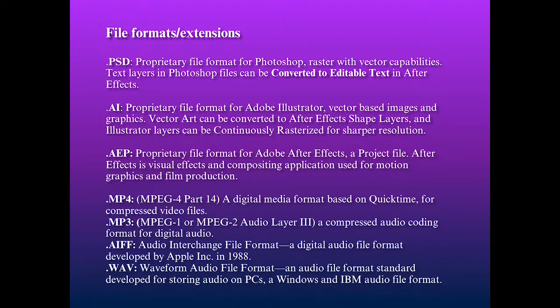AI is the Adobe Illustrator type, vector-based images and graphics. You can convert vector art into After Effects shape layers, and that gives you a lot more capabilities. Also, you can continuously rasterize the AI layer for a sharper resolution. The AEP is the After Effects project file. After Effects is a visual effects compositing application used for motion graphics and film production.